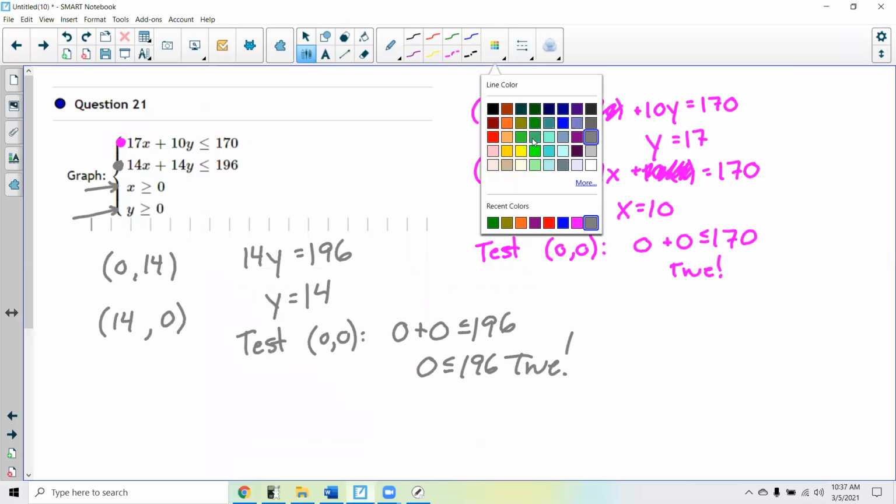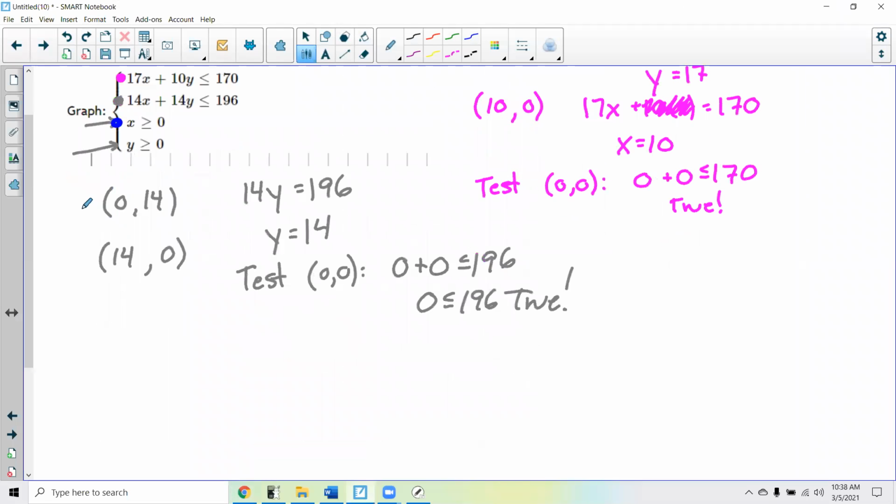All right, so I'll do the next one in blue. I'm going to graph x is greater than or equal to 0. I told you when you're graphing these, treat the inequality as an equal sign. So basically just graph x equals 0. If you have x equals something, that's going to be a vertical line. Vertical line at 0, so that's basically the y-axis. X equals 0 is the y-axis.